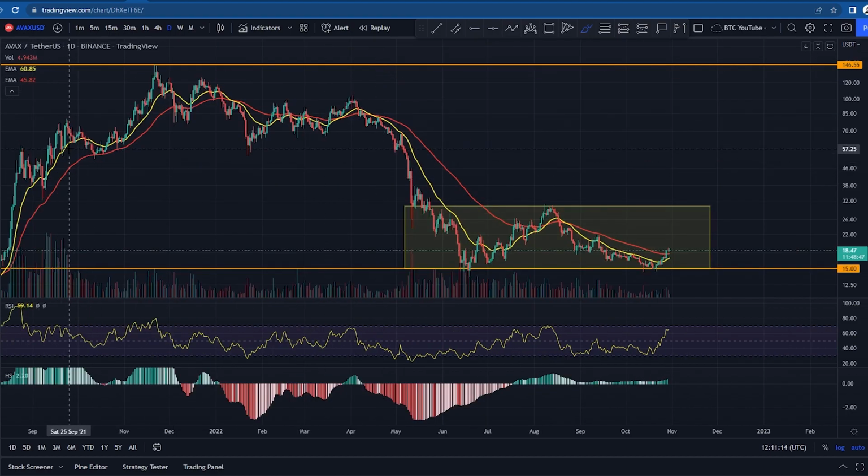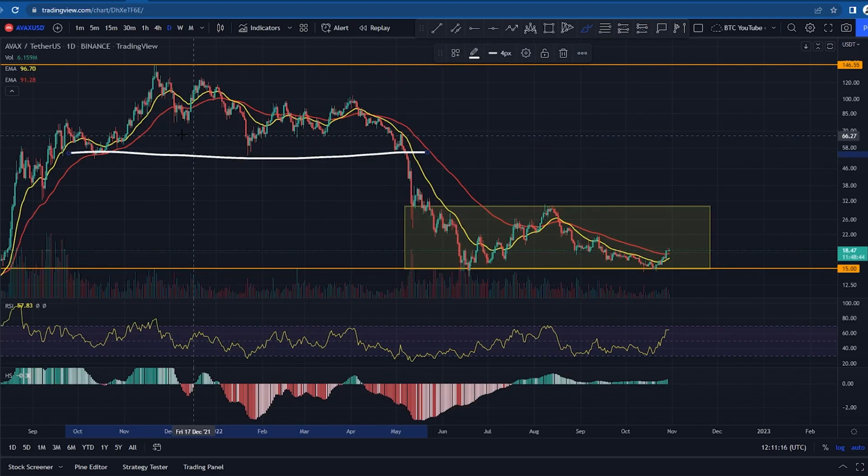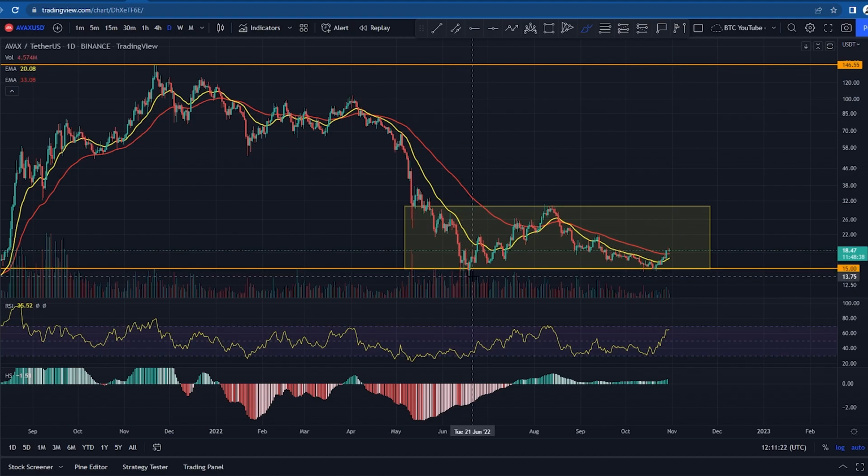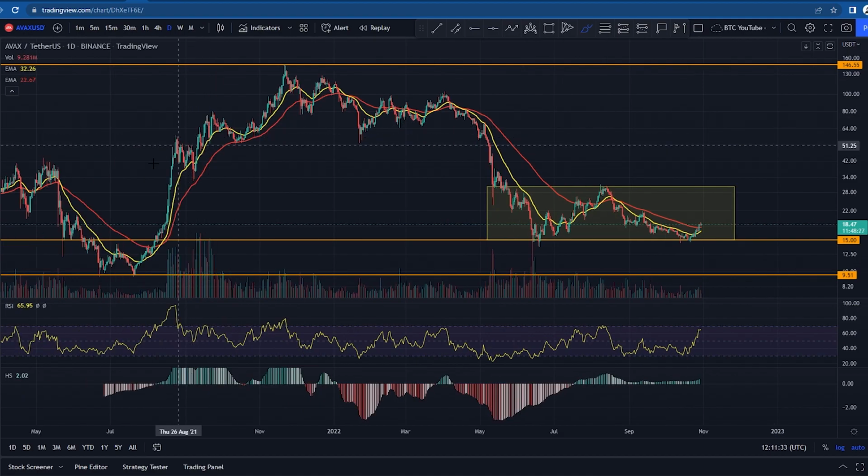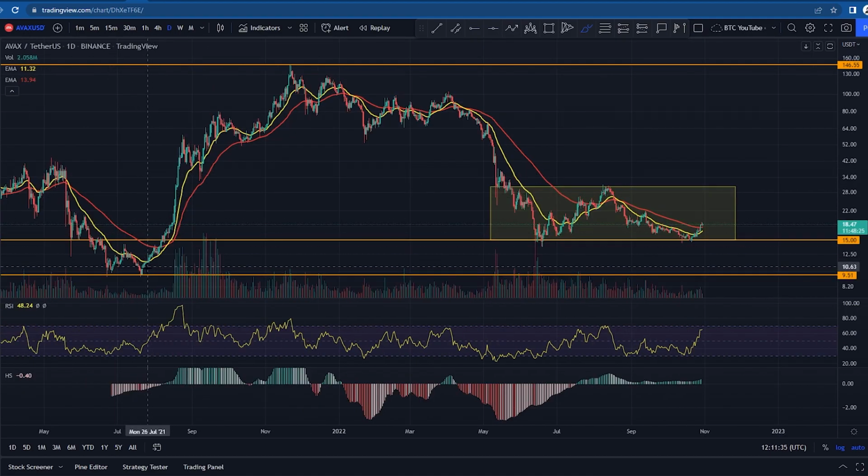We start losing key levels of support. One of the key levels being here, a very key level of support at around $50. Once we roll over from there, it's a huge capitulation for AVAX, all the way down to around $13. That $50-ish area was a key level of psychological support. Once we lost that, we rolled all the way down to our next critical level, in and around this area, that $15 to $20 level.